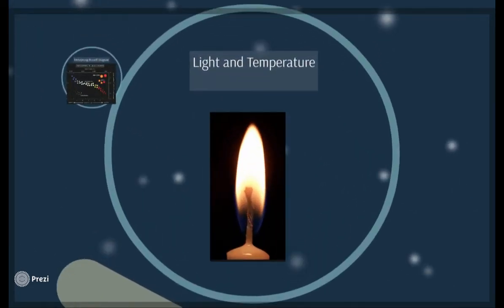Now, another piece that we can figure out with light is actually what temperature different stars are. So not only do we have the emission spectra where we can figure out what types of elements the stars are made out of, but we can also figure out what temperature they are. So take a look at this candle, and I'd like you to think, as you see these various colors emitted in the candle, which color do you think is the hottest?